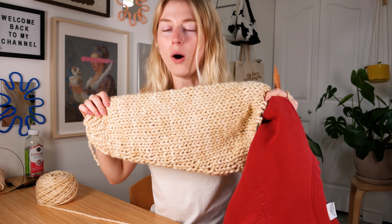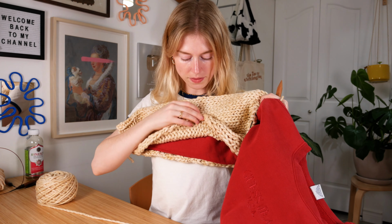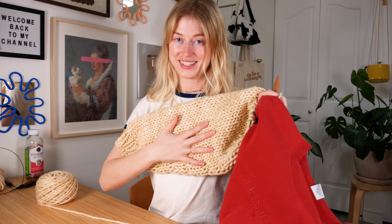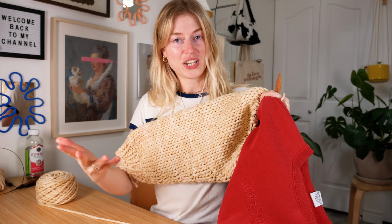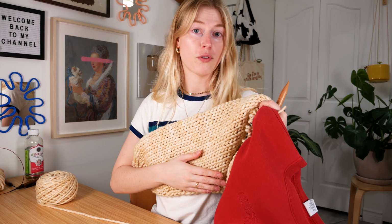First sleeve, almost done. I got it to the perfect length. It's like the perfect width. It fits perfectly with my sleeve. So we can just cast off. Bob's your uncle, and then we can move on to the next sleeve.